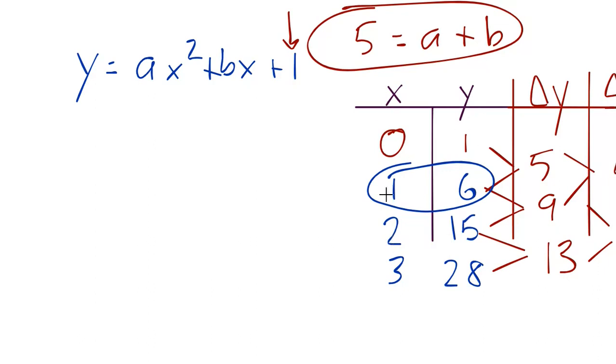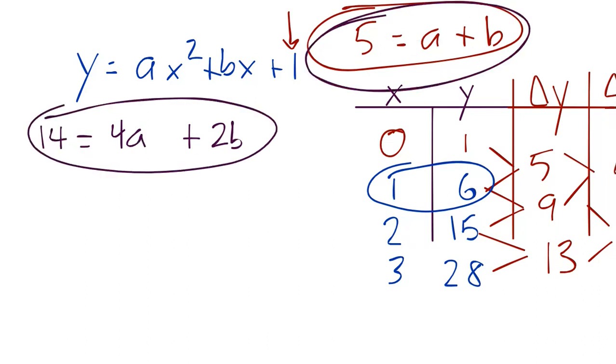When x is 2, y is 15. So I'm going to plug in 15 equals a times 2 squared, so 4, plus 2 times b plus 1. And again, I want to get a and b completely by themselves or whatever the a term with their coefficient is. So I'm going to rewrite that as 4a just to make it conventional. So 4a plus 2b plus 1. I'm going to get rid of this 1 by subtracting. Now if you notice, this looks really similar to this one up here, right? That's the whole point of this.